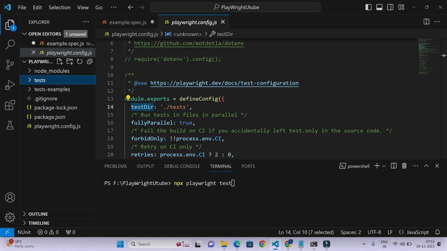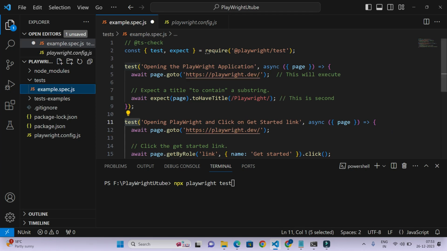Under this there are node modules, test, and a few other things. So there is a folder called test, and from there it will check whether tests are there under this test folder. All the tests. So just type this and click.